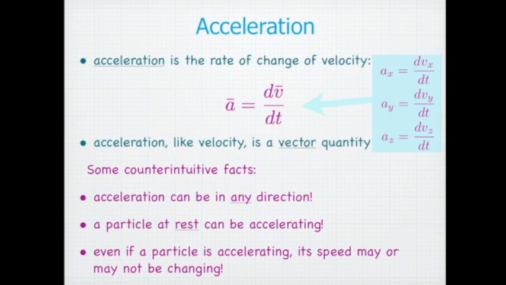Acceleration, though, it's very important to remember, is tied to the change in velocity. The thing that tells us what an object is doing, its motion at an individual moment, is its velocity, not its change. I can have any combination of velocity and change in velocity. In other words, if I tell you what my velocity is without any other information, you have no idea what its change is, what the delta v over delta t is. Similarly, if I tell you only what my acceleration is, you have no information about the velocity itself.